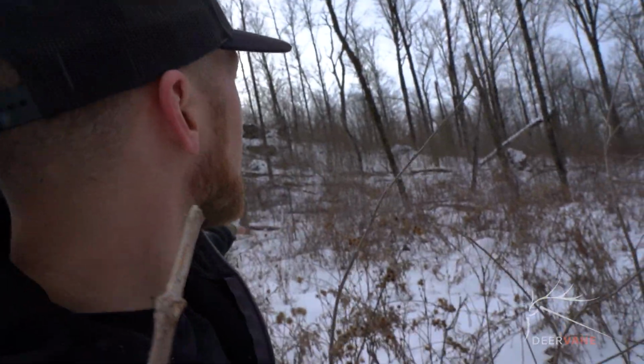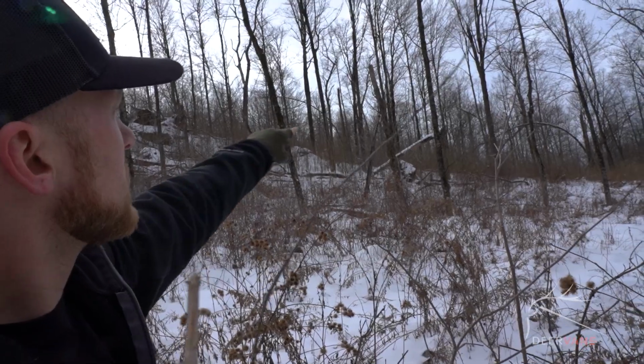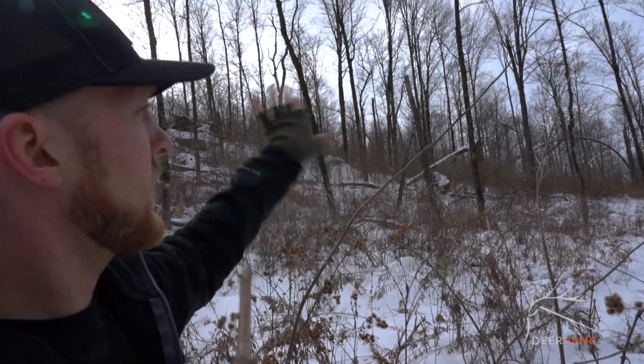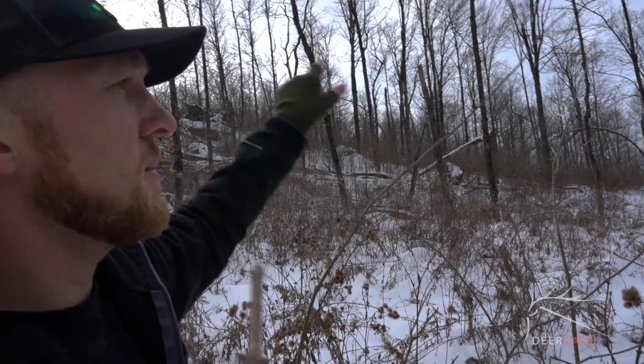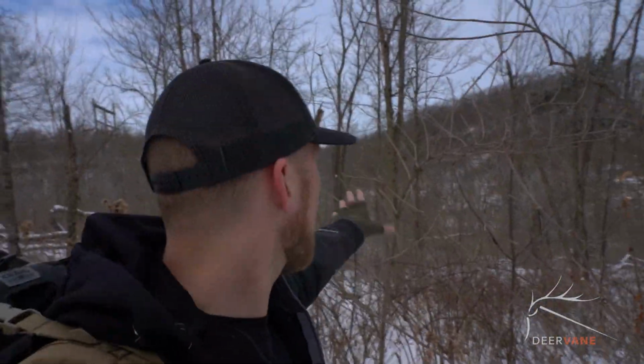So like, you're looking up behind me, I got this big hillside right up here, and I'm thinking these trees further up the hillside, so that if I got a wind that's going this way, I can set up there. And if I got a wind that's going this way, I can switch around and set up somewhere in this area, and I can skirt these edges, get set up nice and quiet, and do some work.